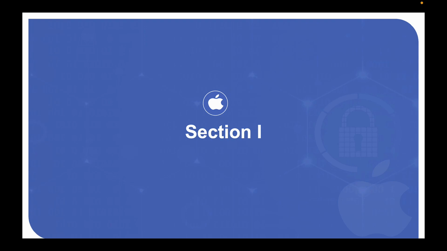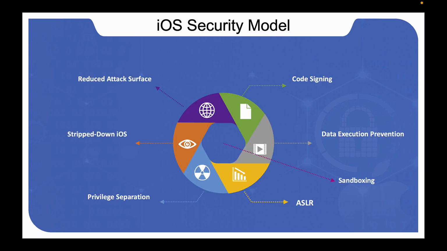Hello everyone. In section 1, we will discuss the iOS security model. You can imagine that there are lots of nasty attacks out there awaiting iOS devices. And in this section, we will break down how the iOS device is engineered to withstand and to deal with those types of attacks. First of all, we will start with the first feature of reduced attack surface.